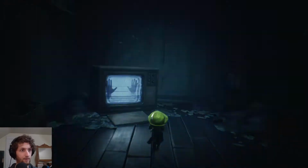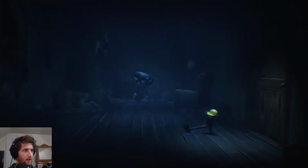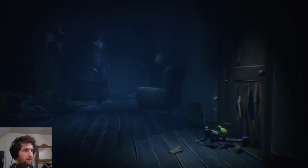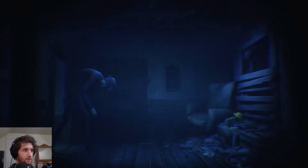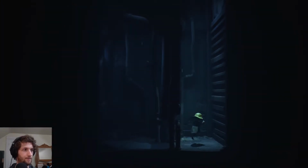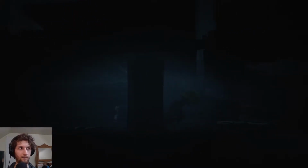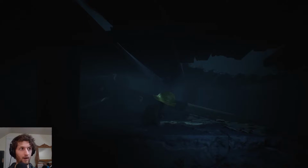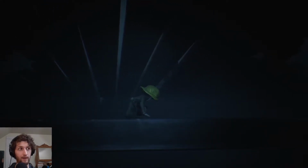And then he starts coming through. Thank you. Okay, I think we're good now. You're really tall. Is he going to phase through that too? I don't think we're done with him that quickly. Yeah, he's right above us. There's a hole right here. I don't trust it. He's right up there.